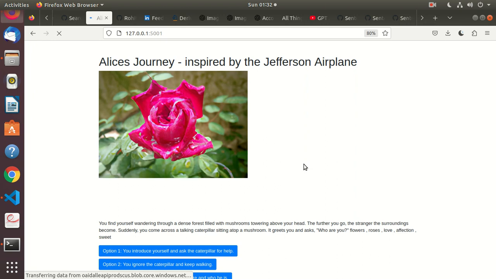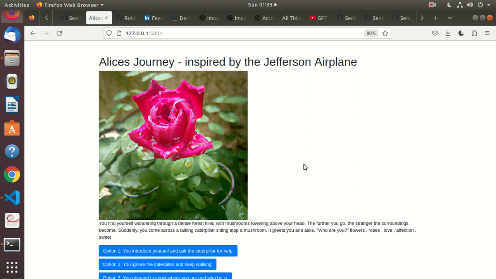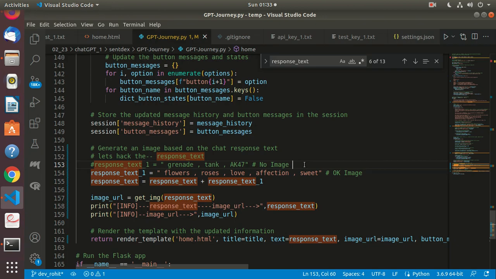Look at this. Now it has totally forgotten that story. It had gone away from Alice and Rabbit and this and that and whatnot. It got influenced by how I am hacking that response text. I presume this is a production app, and some developer or some organization goes and hacks the response text.